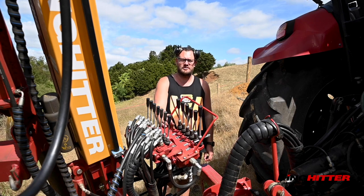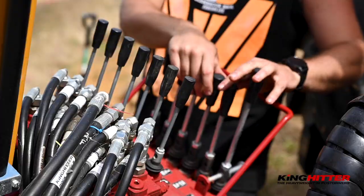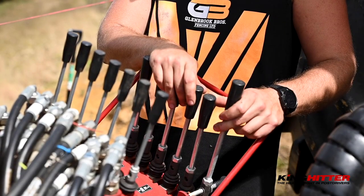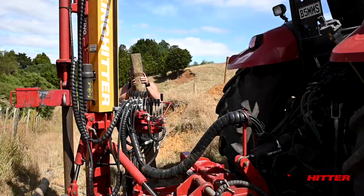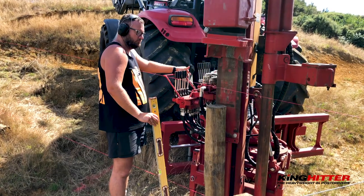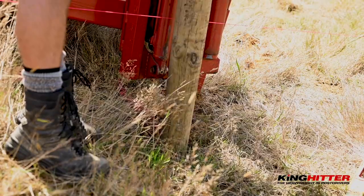Hi, I'm Chris from Clever Pro Sensing and this is our Series 5 Keyhitter, which provides us with a telescopic mast that is great for working under trees and powerlines. The 180-degree rotation is perfect for working in tight spaces, and the 340kg hammer drives in posts in no time.